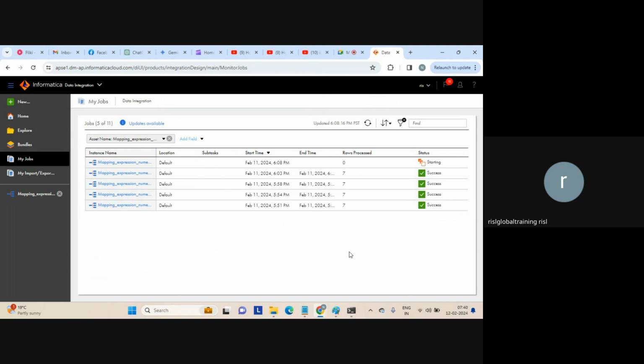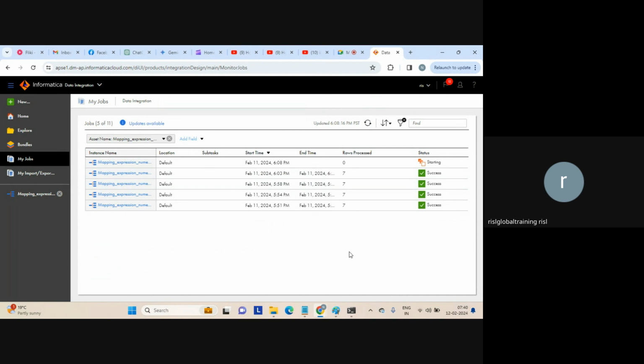I think there's a parameterization at file level. I think I covered that, Ravi, if I remember correctly. Yes, file level you covered, calling that into the mapping. I'll come to that. See, parameterization we could do at source level, second at target level, third at transformation level, fourth at mapping level, fifth at task level, sixth at task flow level. We all know that.